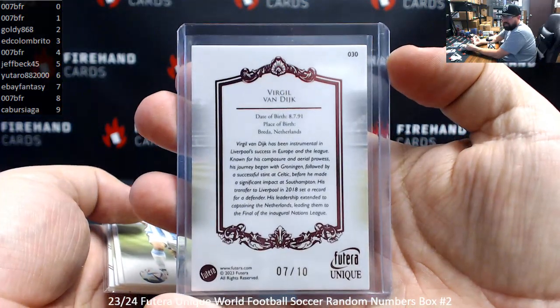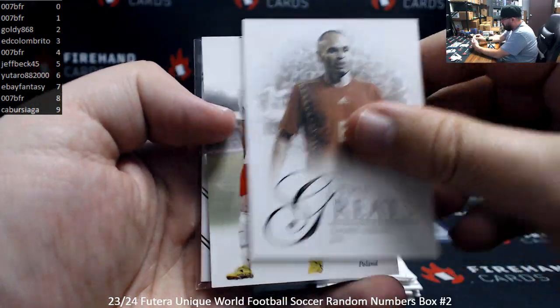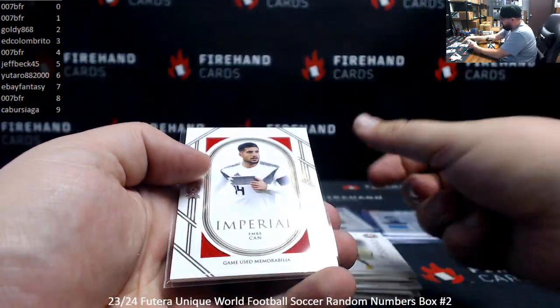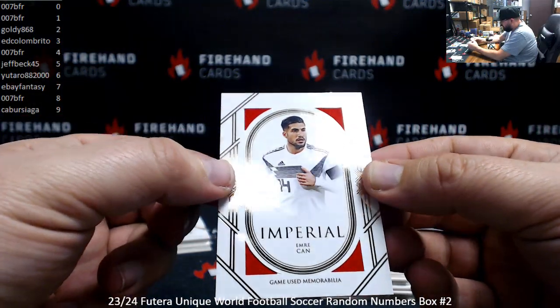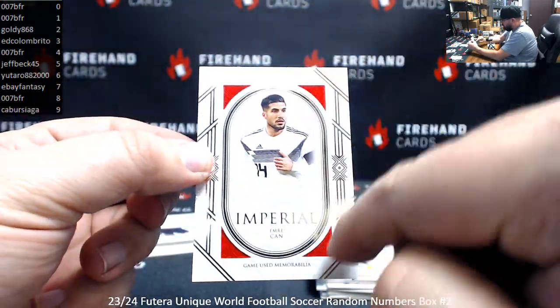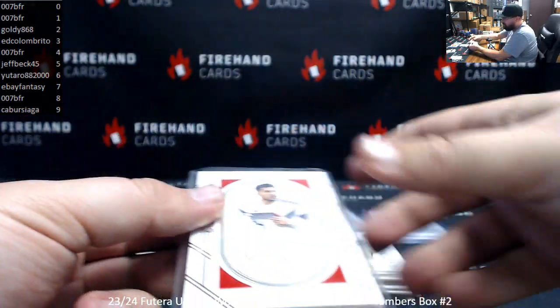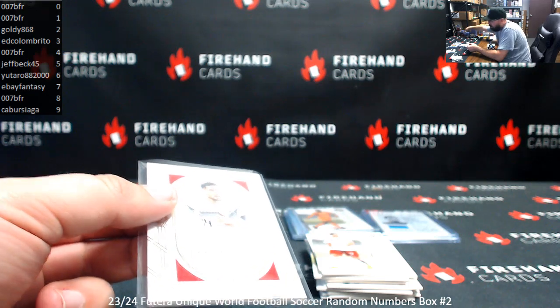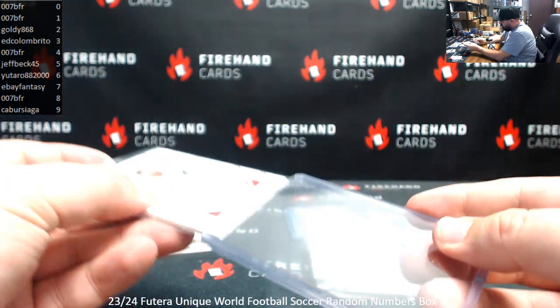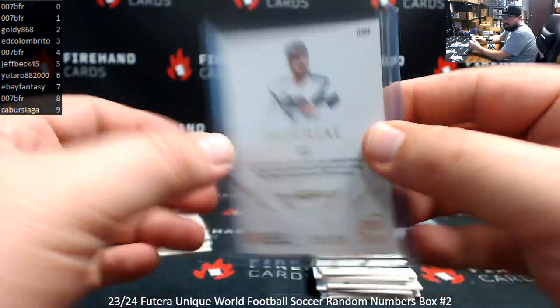Seven of 10. Spot seven, eBay Fantasy. Alexis McAllister. Andres Iniesta. Robert Lewandowski. Got an Imperial relic here of Emery Khan. Yeah, jersey pieces are in those four spots. Eight of 24 here, number 8, 007.